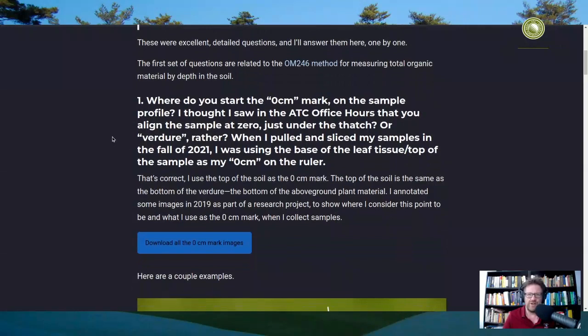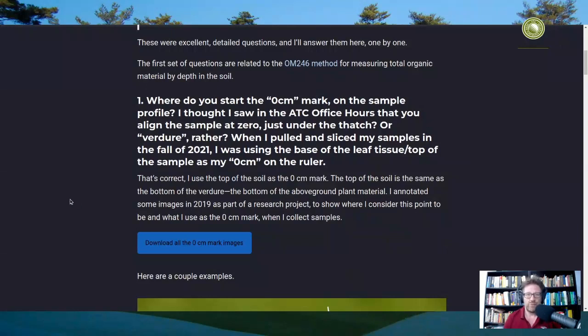And the question is, where is the zero? And that is really important because that's kind of the whole deal. A lot of change in the organic matter is happening right in the zero, the top of the soil, the zero down to the 2 centimeter mark, or in American inch units, or for anybody in the world who prefers inches, that would be from zero down to 0.8 inches below the surface. So the question is, where is the zero mark? And it is something that I try to describe in pictures.